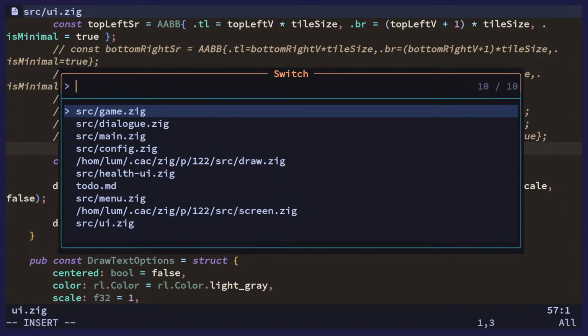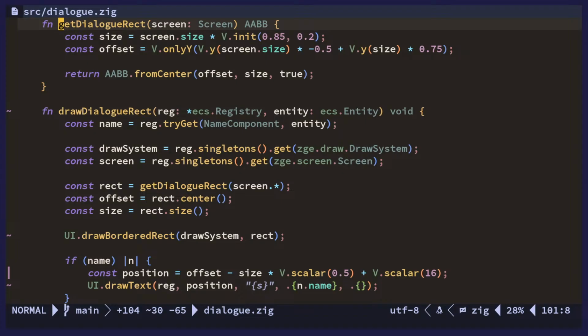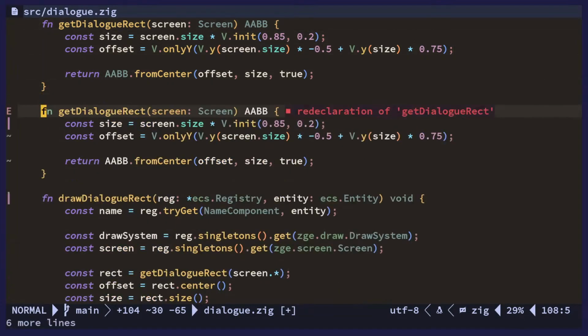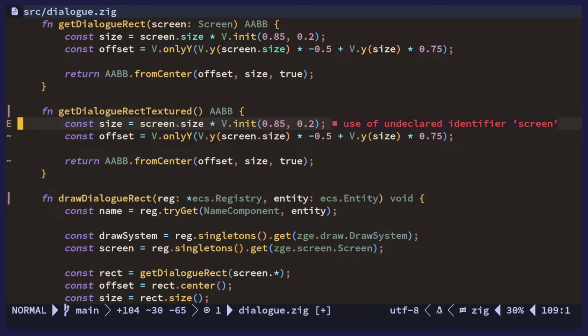So I think I want to test this for the dialogue, perhaps. Draw the dialogue rect. So we're getting this dialogue rect. And let's make a version of this which is like the textured one. And we don't need a screen for this, we're just gonna set some sort of arbitrary width.